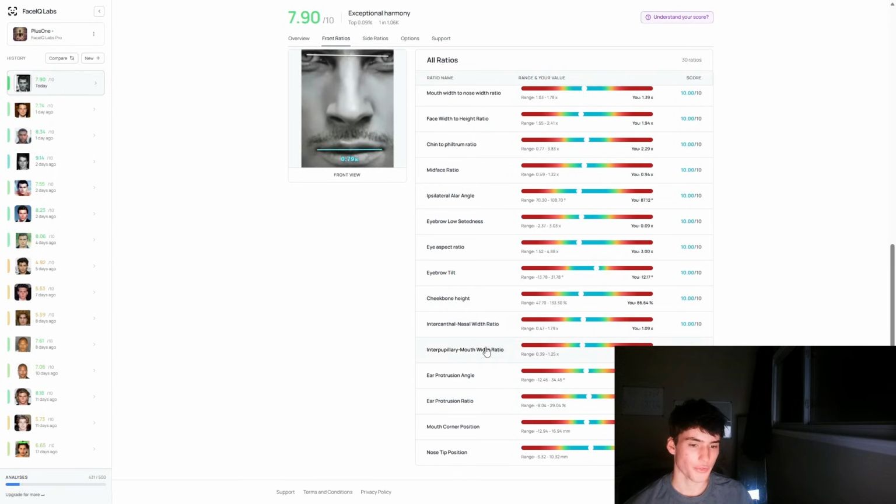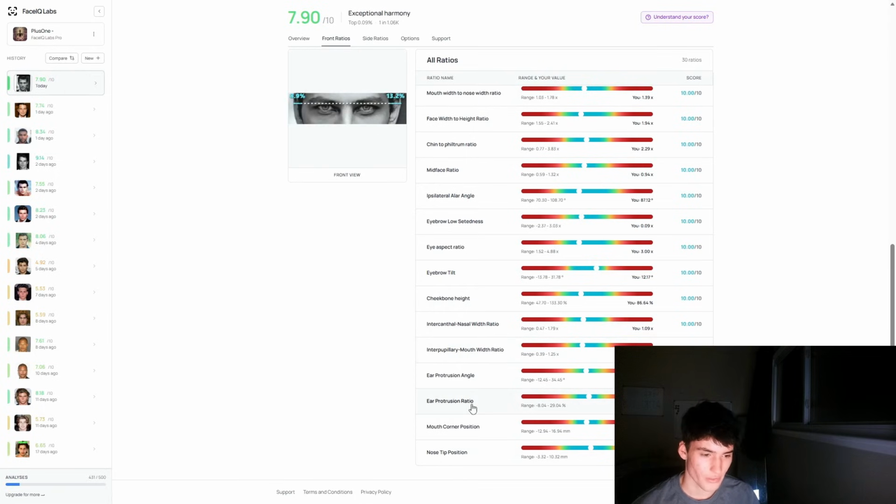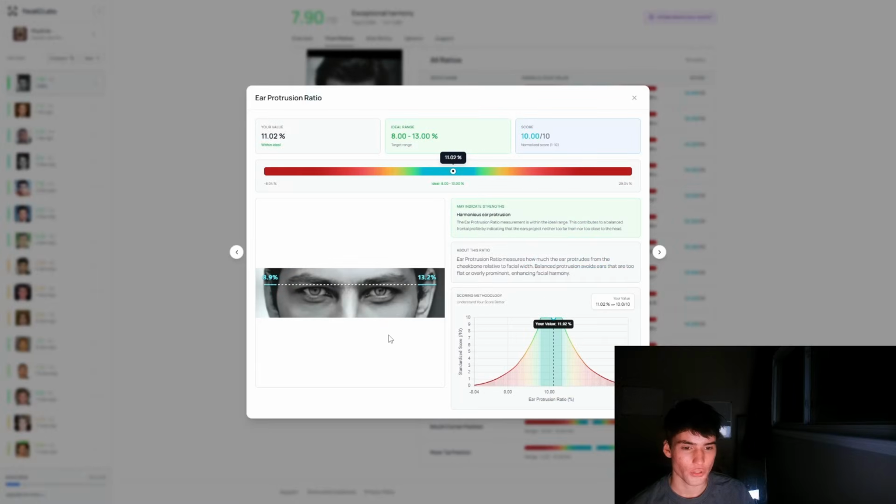Actually, I did already do this. I don't know why I just went back to that. Whatever. Free analysis, I guess. The ear protrusion ratio, absolutely good. Let's wrap things up, guys. Ear protrusion ratio, looking good. Let's see. Same thing. His ears are kind of wider on his left side. He is slightly over it, right? And then over here, he's slightly in the range. Overall, that does balance out, but it does cause some asymmetry.